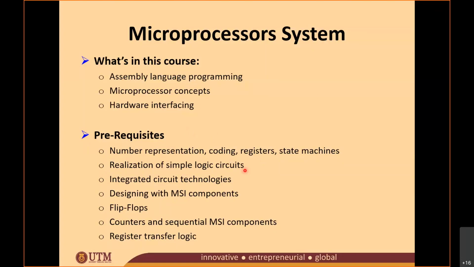You will also learn about exclusive OR, exclusive NOR, AND gates, NOT gate, NOR gate, integrated circuit logic and all these things. So make sure that you recall all of your previous SKEE 1223 course material.